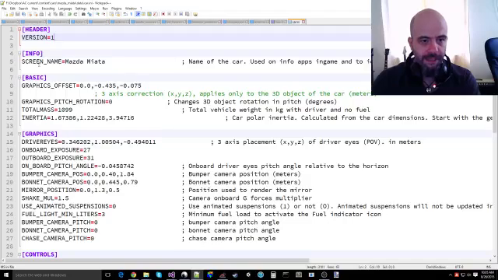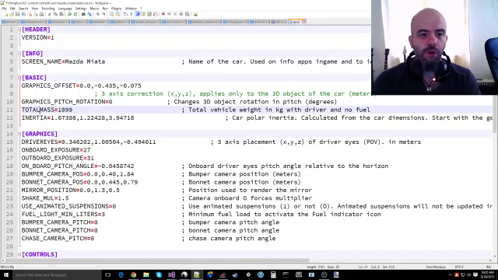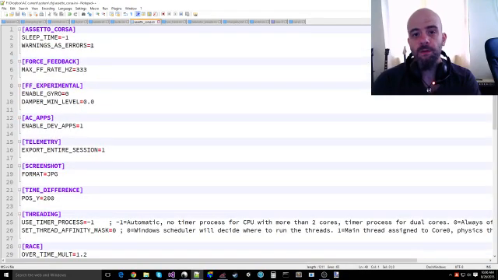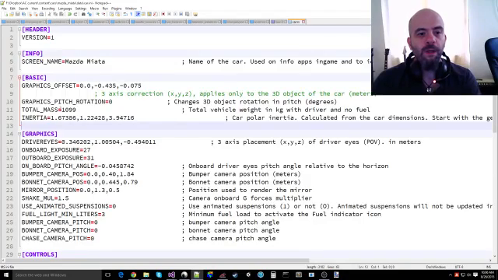Let's say, for example, again on the Miata, that I make a typo, and instead of total mass, I write total underscore mass. Okay, so now if I have warning as errors at 0, the software will load up, and this car will end up with 0 mass. So the software will crash anyway, but you will have absolutely no clue why it crashed, because nowhere is it going to tell you, well, it's because mass is 0.